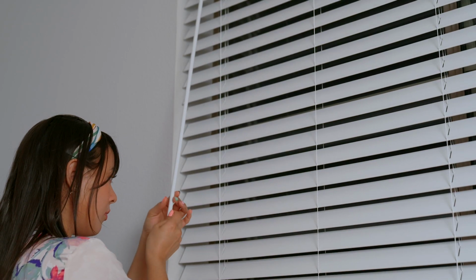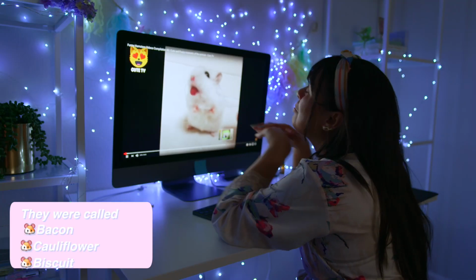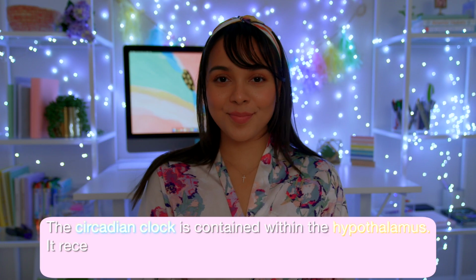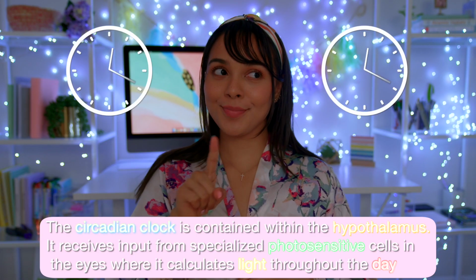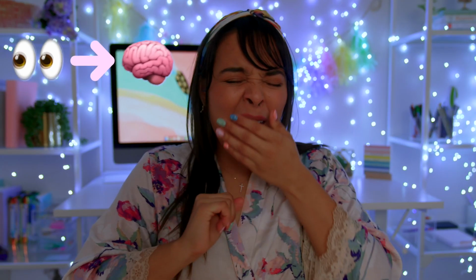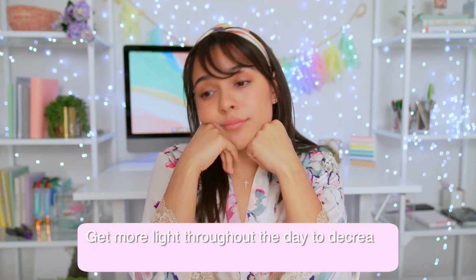If you're having trouble falling asleep, one sleep hack that's scientifically proven to help you is to increase the amount of light exposure during the day. Now, this strange sleep hack allows you to help train your circadian clock to understand when it is day and when it is night. Now, what is circadian clock? Your internal circadian clock promotes sleep daily at night. Think of this like a 24-hour internal clock that lets your body know when it's time to sleep or wake up. If you're in a dark room or house all day, our bodies will have a tough time distinguishing when it is time to sleep. Now, our retinas are directly connected to the part of our brain that releases hormones that control sleep and awaken hormones. So getting more light during the day can decrease the amount of time it takes to sleep by 83%.